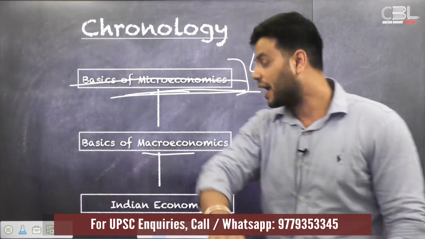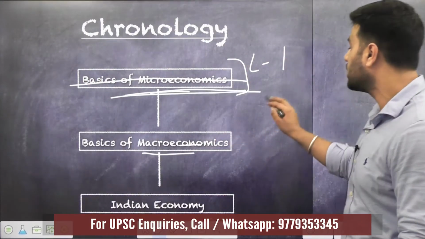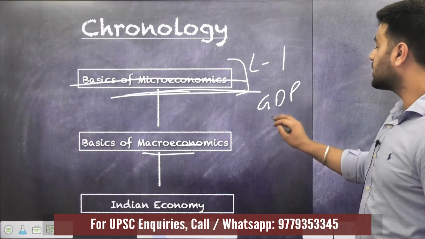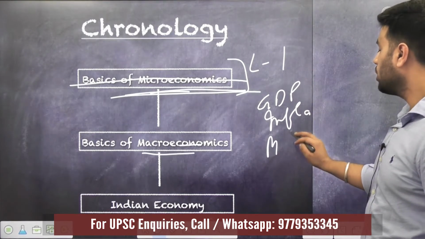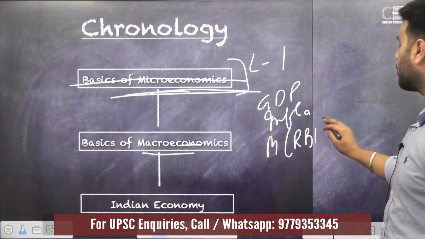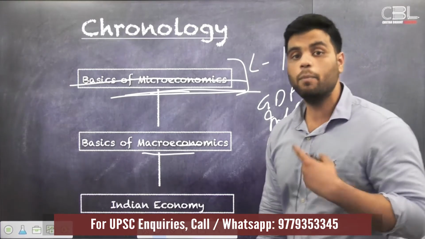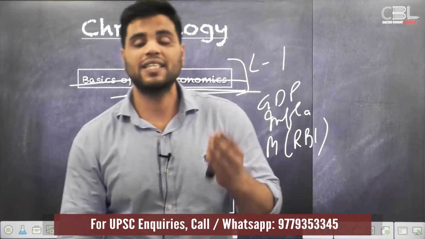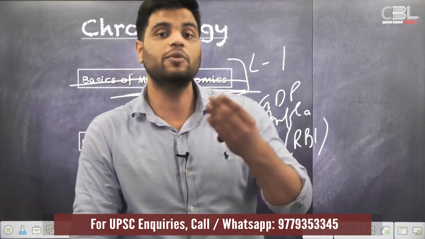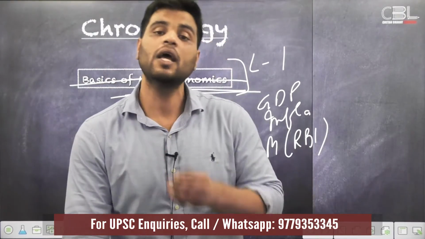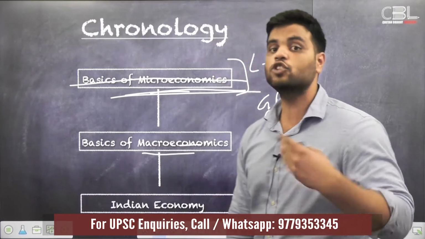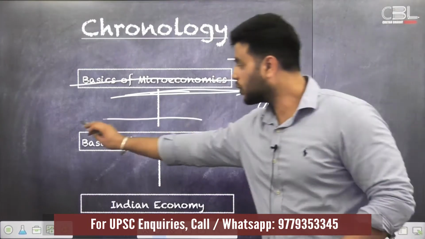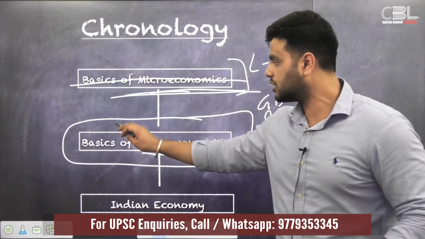Then we'll jump on to macroeconomics, and in this we'll start with what is GDP and what is inflation. We'll talk about monetary policy, of which RBI is a crucial component. We'll be talking about government budgeting, the external sector, and foreign exchange reserves. We'll be talking about many other things, the banking sector and financial markets also. So please give me your 100% in this portion.